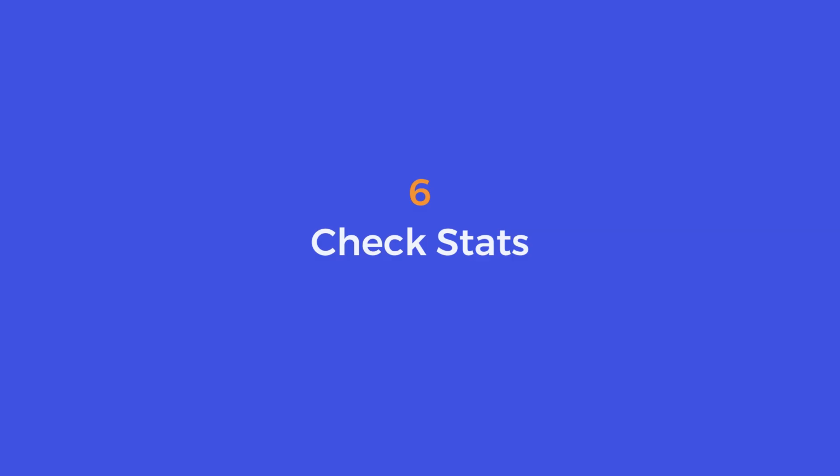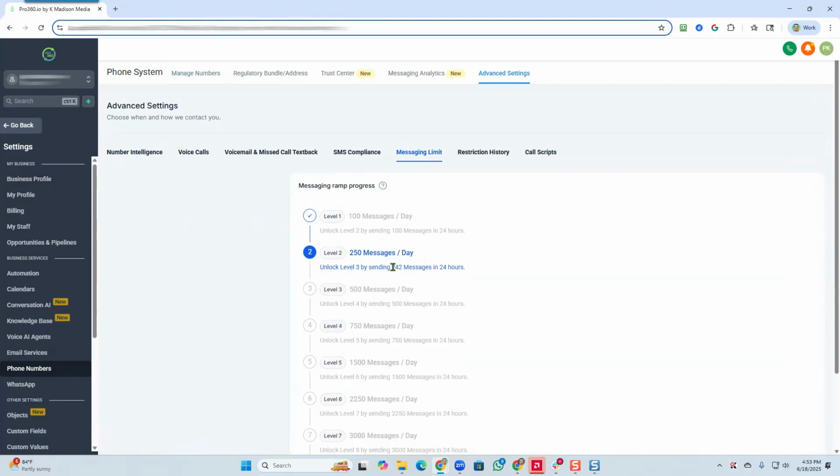Lastly, what we want to do is check the messaging limit. And as you can see here, we started off at 250, and right now it looks like it sent 8 valid messages. So what we want to do is try to go to the next level and send out 242 within 24 hours within today. And so you want to try to get to a certain level so that you can send as many text messages as you can, so that you're compliant within our system, as well as the mobile carriers.